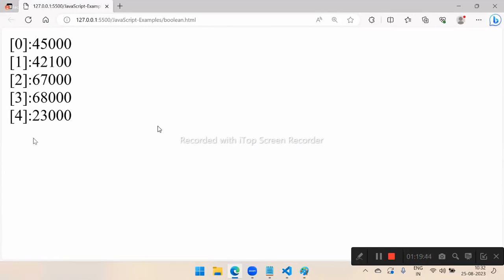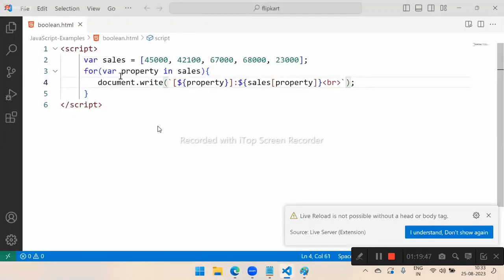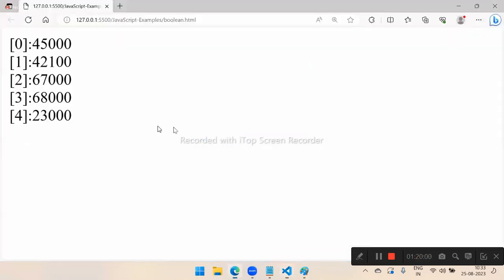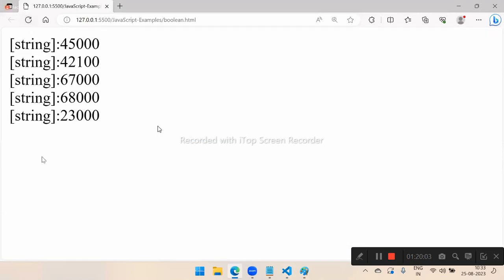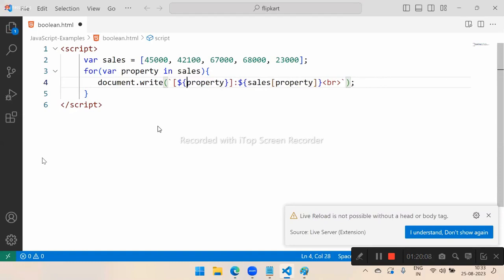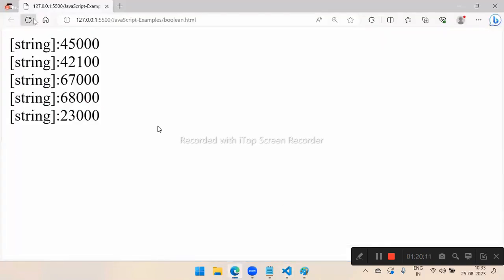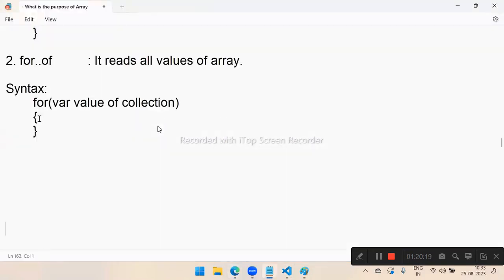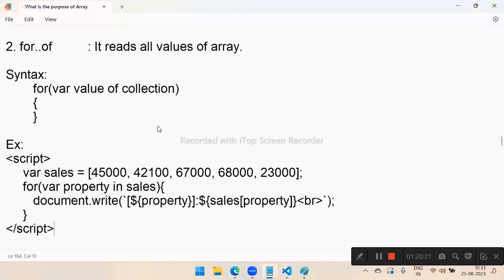That means you can read the properties and values from an array by using this technique. You can do that. That is what I actually used in the previous concept. I used a special operator called typeof. Typeof is an operator which knows the data type of those properties. All are string. By using the typeof operator, we can know its data type. So this is an example for reading all the keys and values.